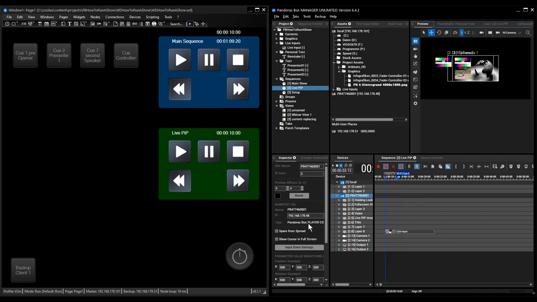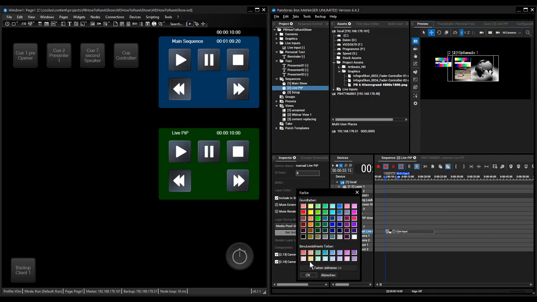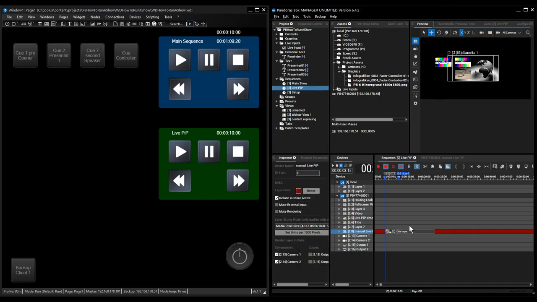In and out. Okay. So these are now programmed on the very top layer, and I give it a name, manual live pip, for example, and I also give it a color to make it really, really visible that I use this layer for a very special thing.